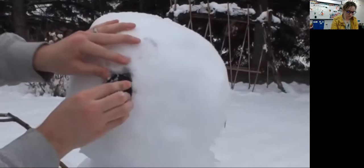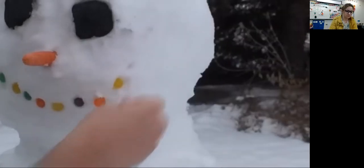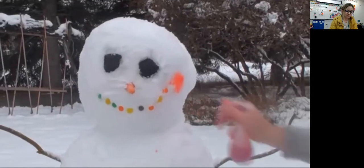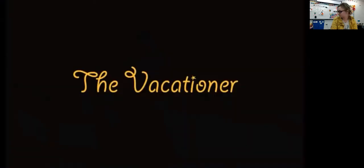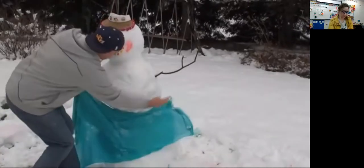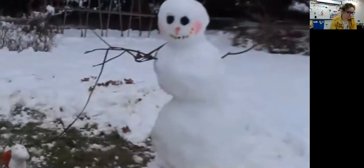Now that we have the basic shape, let's accessorize. Use twigs for arms, coal or charcoal briquettes for eyes, a carrot for the nose, and maybe some colorful candies for the mouth. To add a nice touch, spray some colored water for blush marks. With some creativity, you can create a unique snowman. A tie and a fedora will give you a businessman. A visor and sarong will make it look like a day at the beach. You can also build a cute friend for your snowman, just beware of snow poops. You don't want to track those inside. Most importantly, just have fun. That's what the holidays are all about.